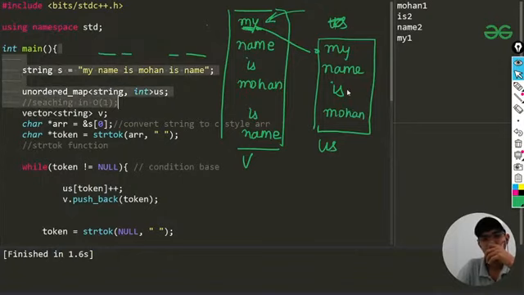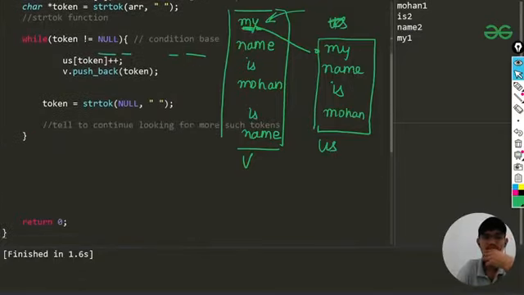What I can do is, whatever the values in our map with a frequency of more than 2, I can put into a separate set.